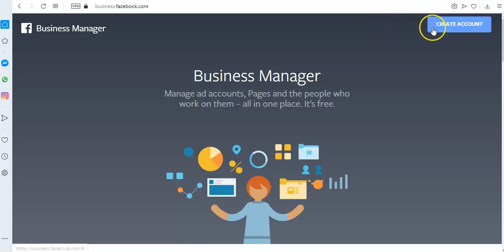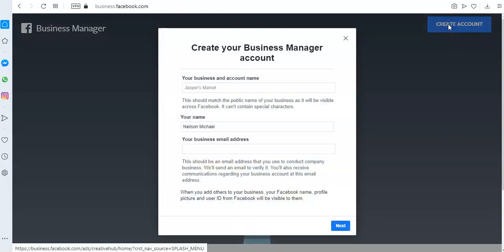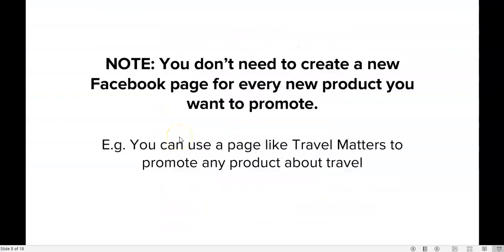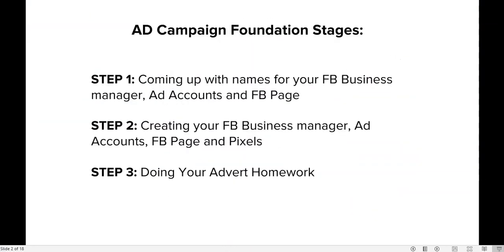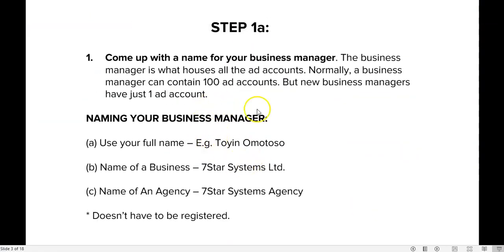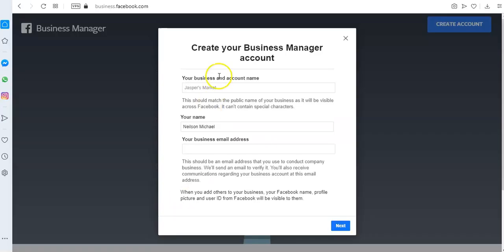What you just want to do here is click on create account, and then it's going to bring up this form. Your business and account name is what we brainstormed initially, the name of your business manager. So here I'm just going to put Travel Matters as my business name.